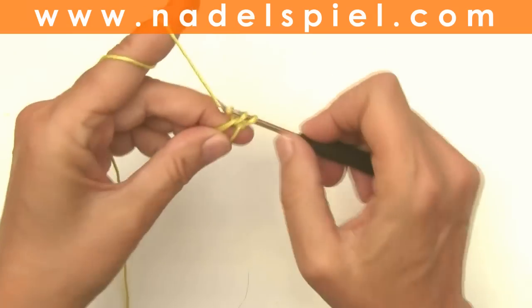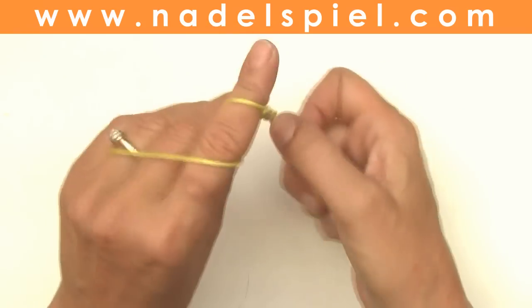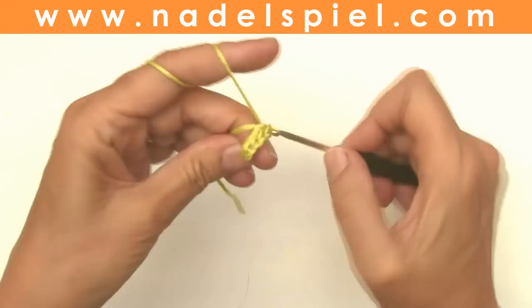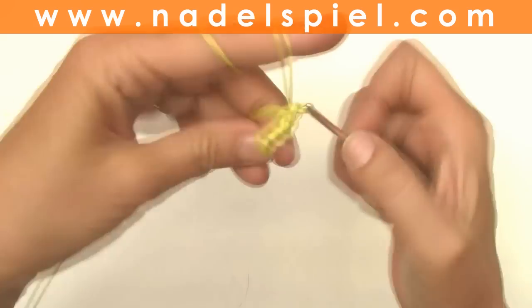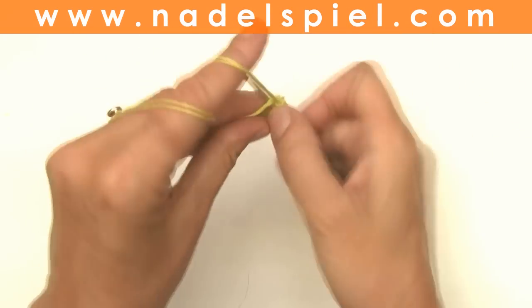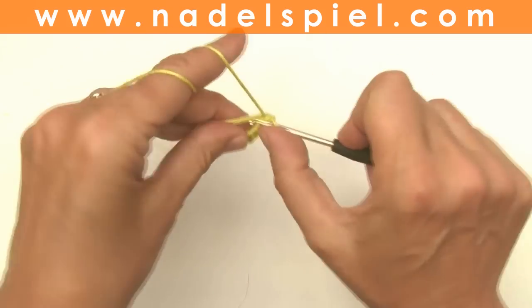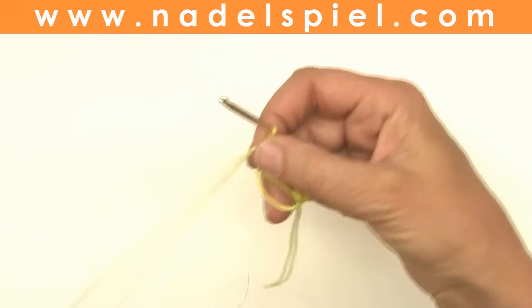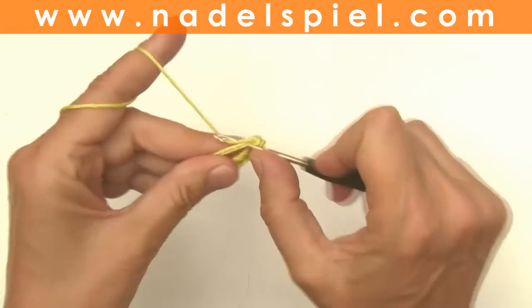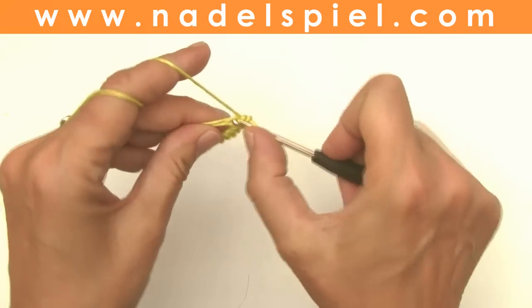I use cotton and viscose yarn, 50-50, and a hook size 3 millimeters. So 14 single crochets into the magic loop.